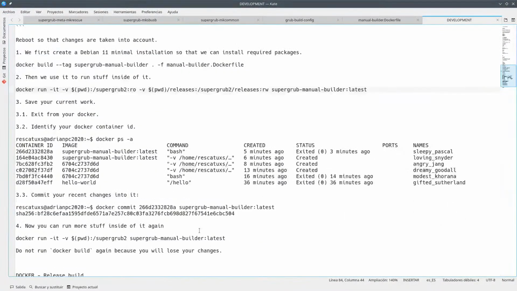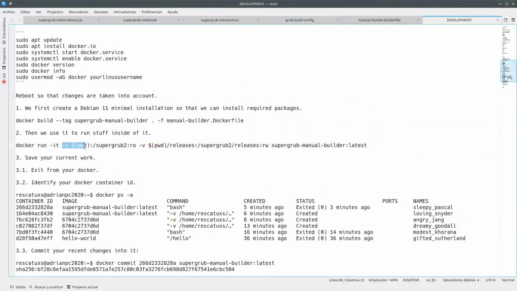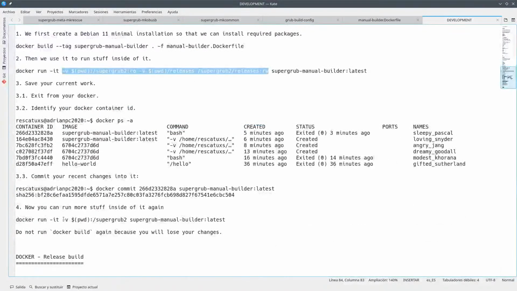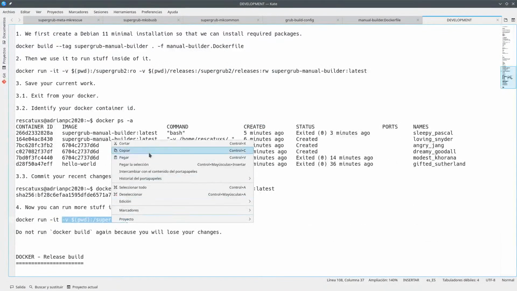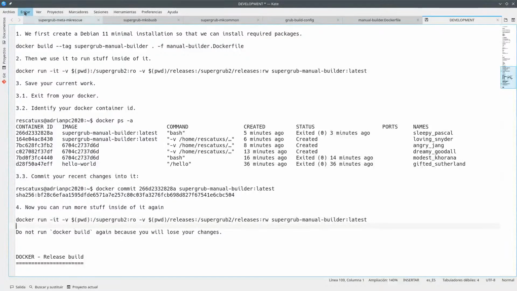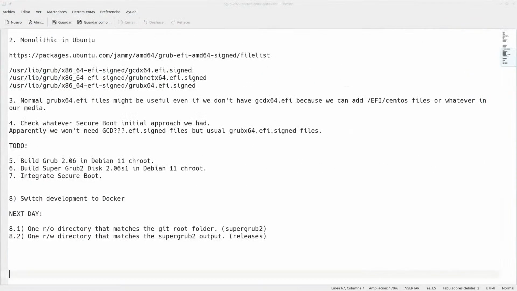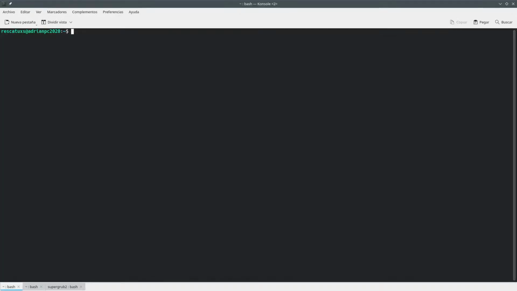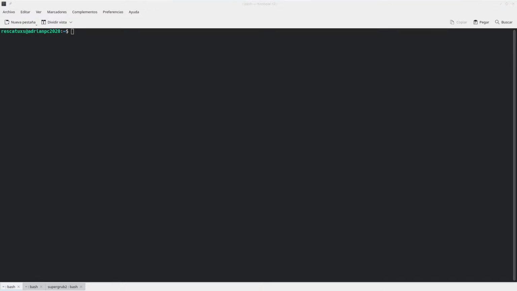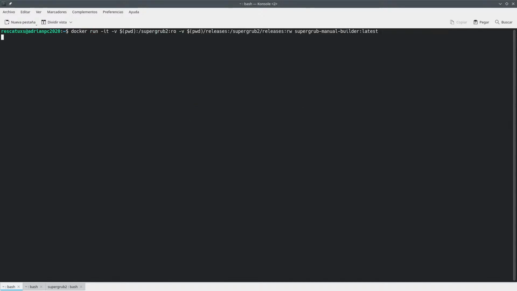The same way, you will like to copy and paste this here so that it makes sense. So let me check if this makes sense or whatever, because I am not so sure. Apparently I would like to run my Docker with this stuff attached to it.